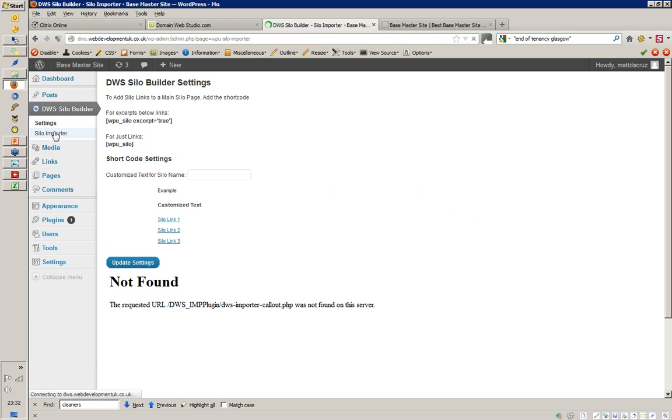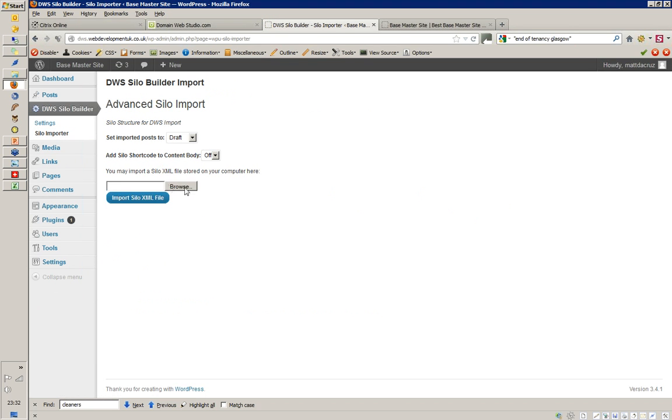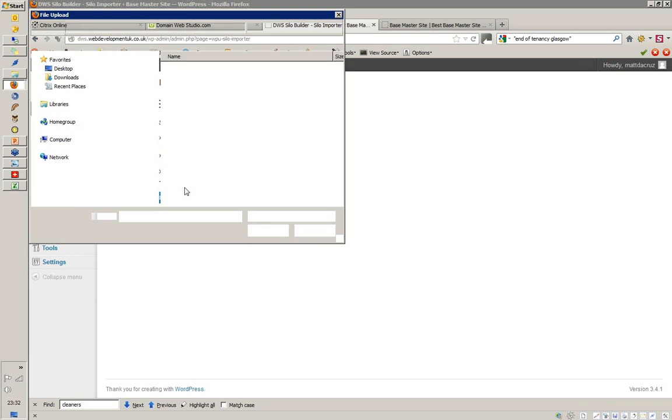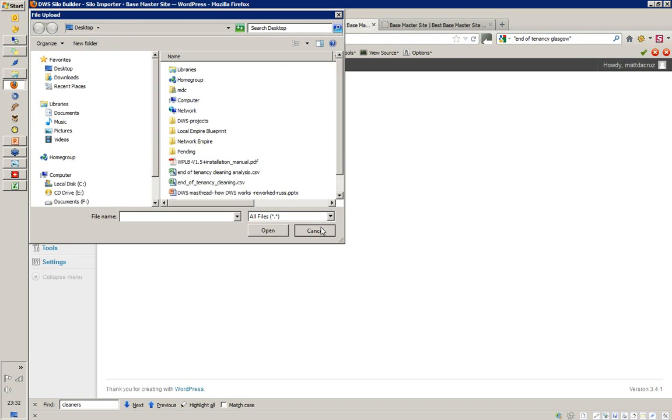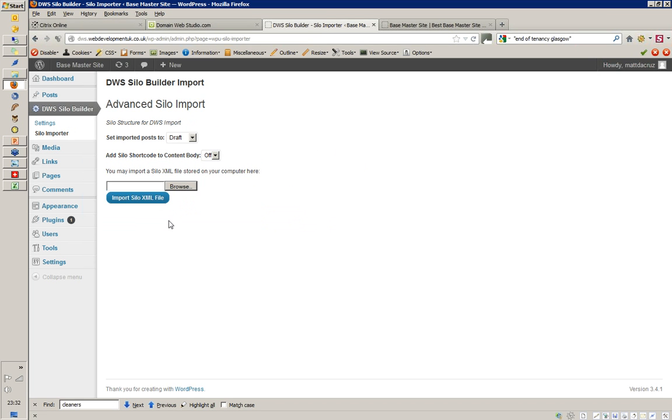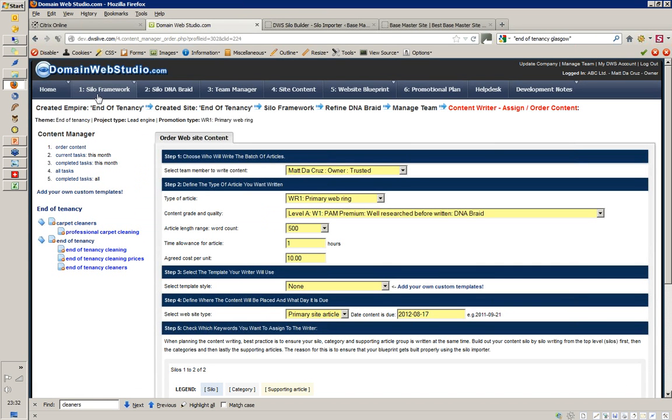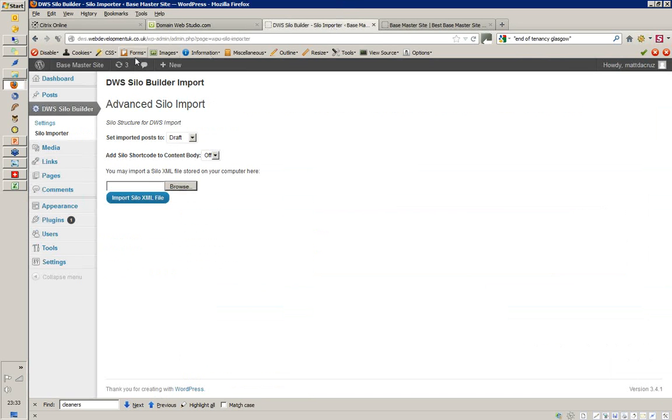So when we click on the silo importer link over here, all we do is we point to the XML file that gets exported out, and we press import, and by the time this page refreshes, it would have built out your whole website for you. It takes all the information, everything up to the content, everything that you put in here, all the way through. It puts in your meta titles, your descriptions, your meta keywords, the articles you've written, everything will get imported straight in and build the site out live.